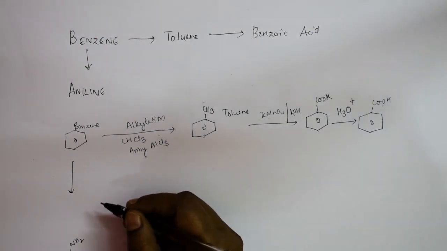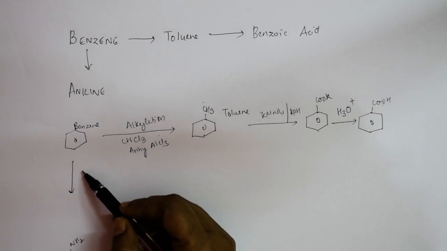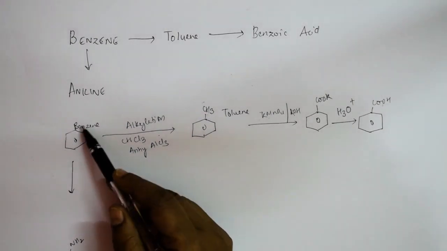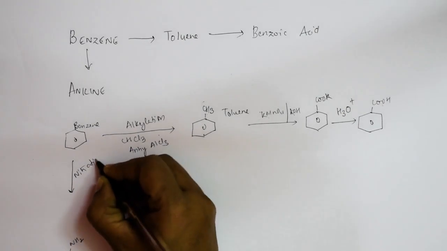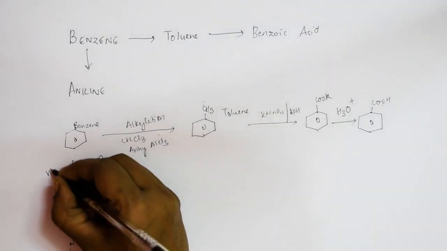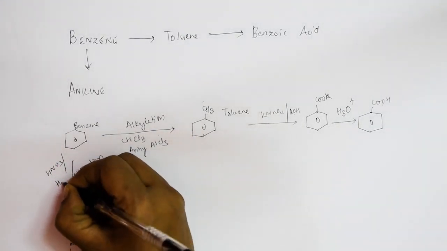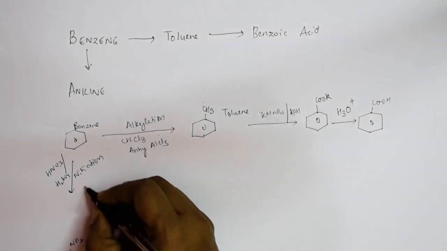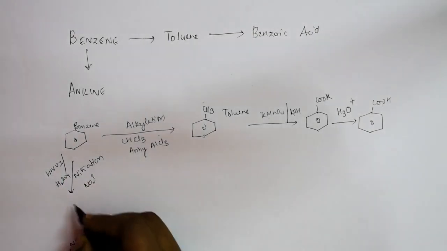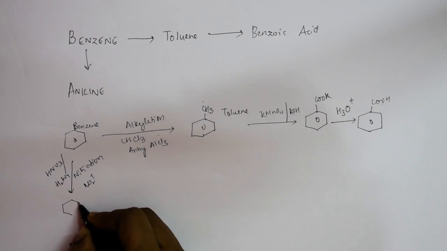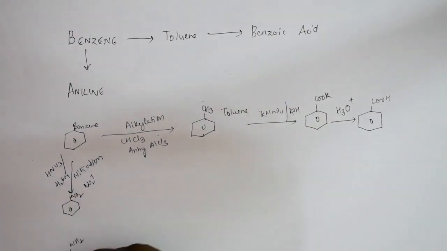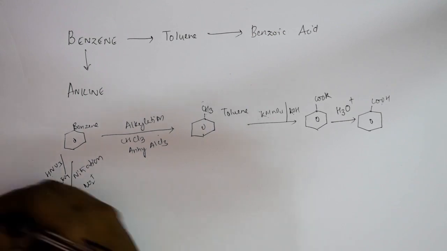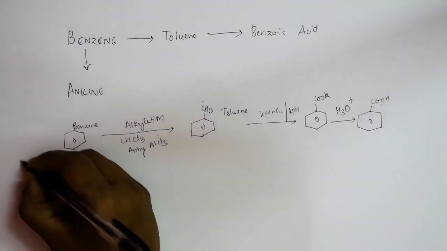But the basic or easiest thing is, when you have benzene, as we have studied in grade 11, you can do a reaction called nitration. What is that? Nitration in the presence of HNO3 and H2SO4. What is the electrophile? NO2 plus. This we will always remember. Nitro is converted to aniline. Remember that. First is the nitro group. We'll write here NO2.